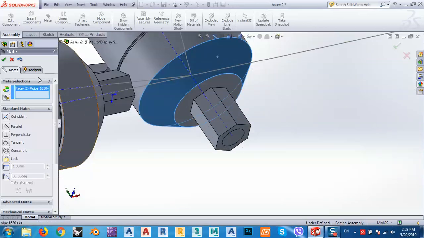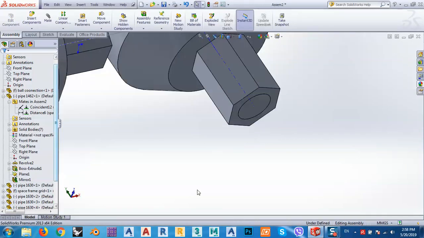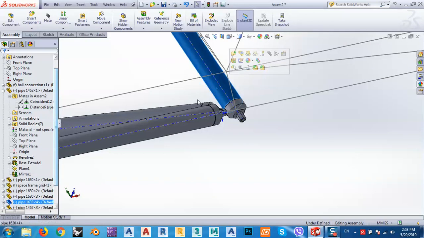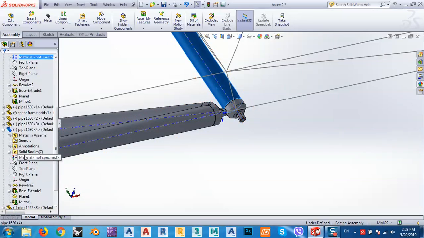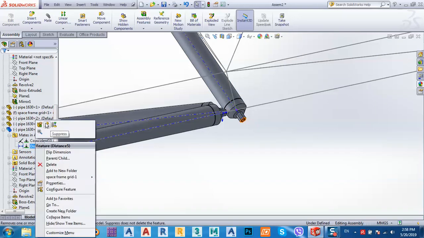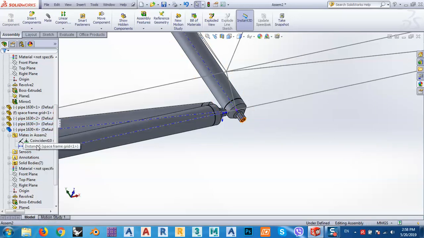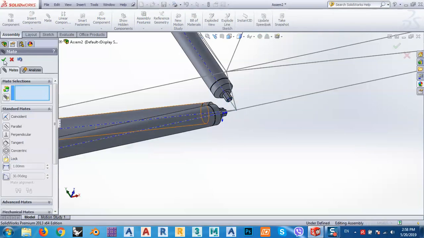so just select, close this one, just select this one, select this pipe just to be here. So this is our pipe. Go to mate in assembly, this constraint, no, this one by distance, so edit feature and flip dimension so it gets the right position.